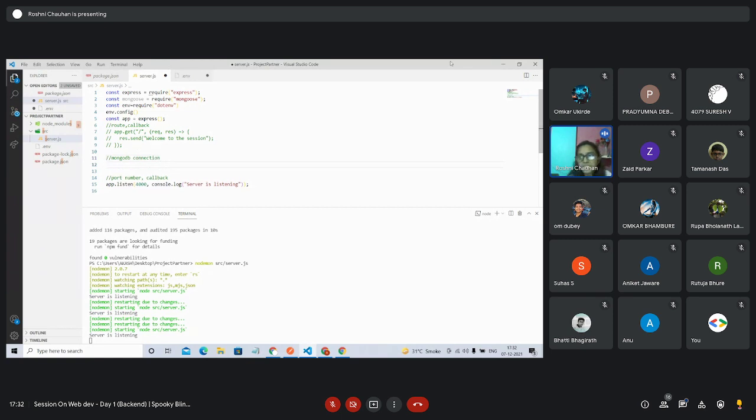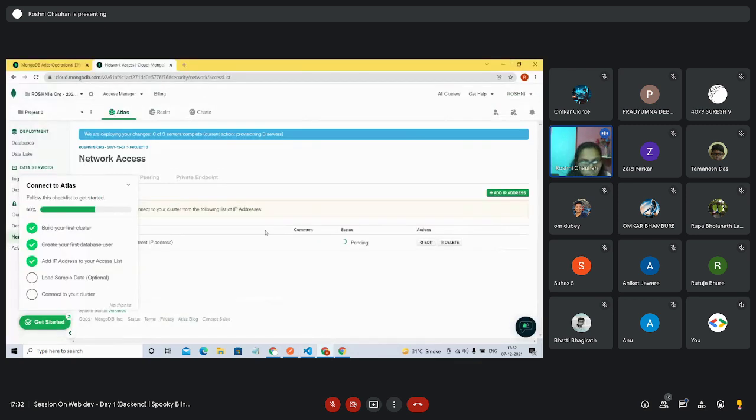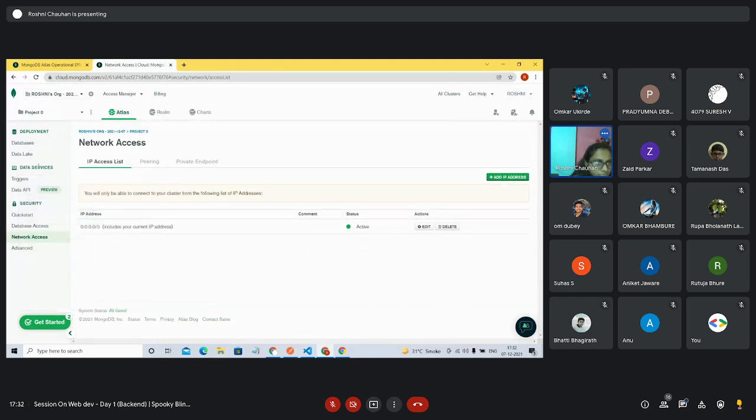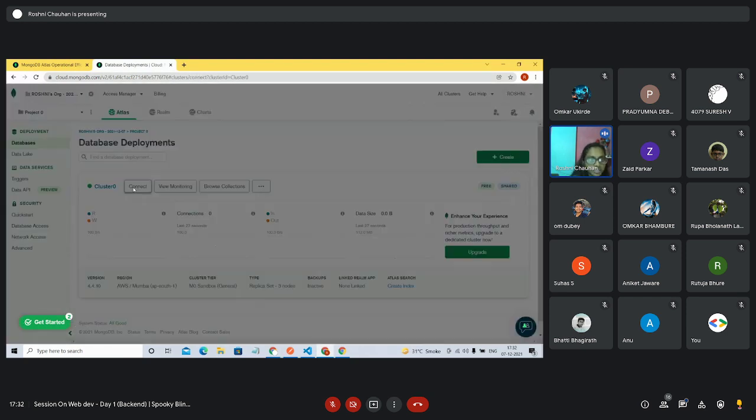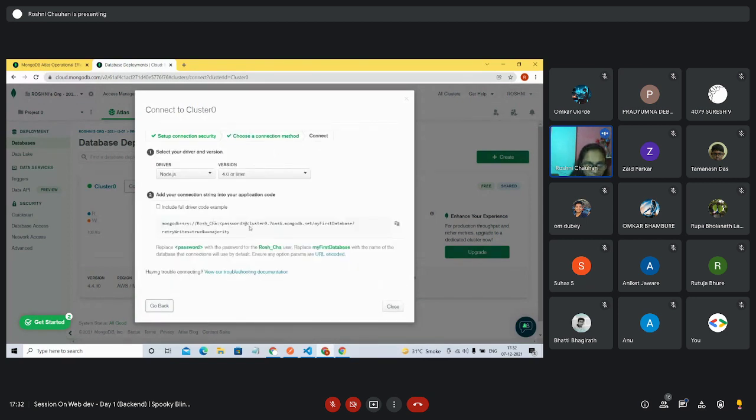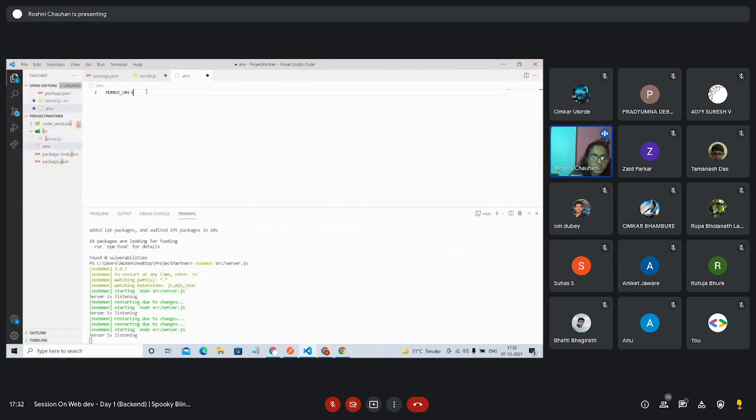You don't have to remember the code for this either. I will show the same in the documentation. So I hope our cluster got created. You can check it over here. Yeah, our cluster got created. Let's click on connect over here, and we have to connect to our applications and copy this URL and paste it in your env file. This will be helpful for connecting with MongoDB Atlas. I've set up the password for this. You have to replace it over here, and replace this with your database name. Suppose I am giving the name as GDSC RAIT for the time being.